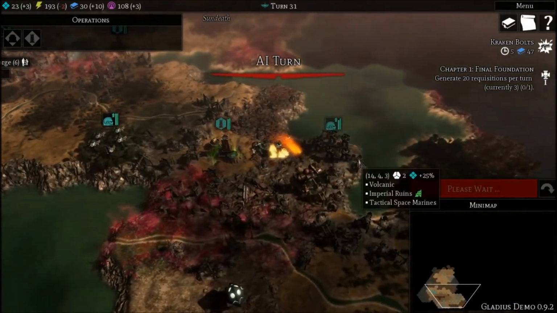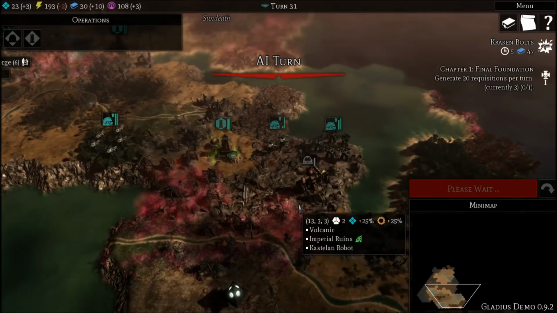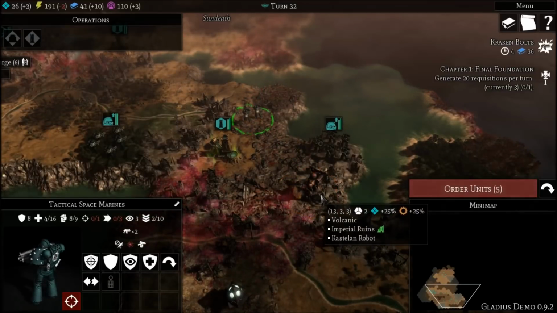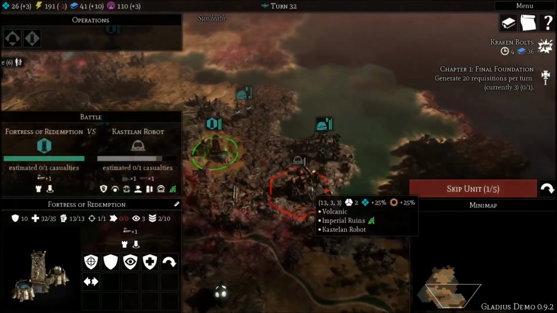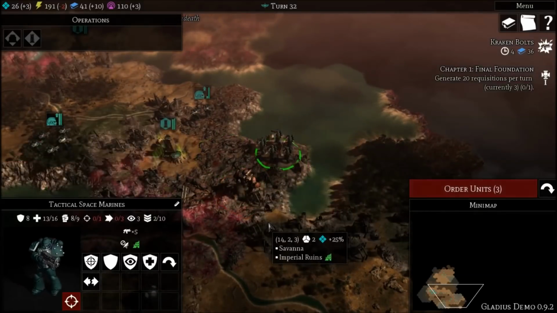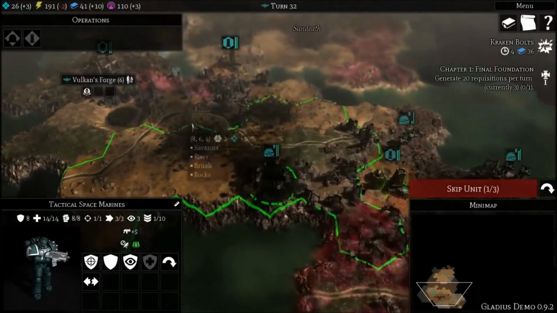Castle and Robot is attacking my tactical marines. That almost killed that unit. Right. Well, why don't you pull back a bit? Feel free to continue shooting. Maybe he will divert his attention elsewhere now. But, you know, we can only hope. 2.1. That's a little bit better than last time. 1.2.